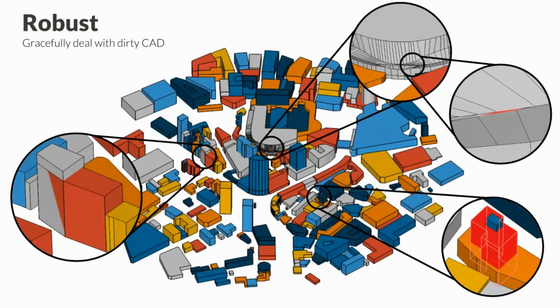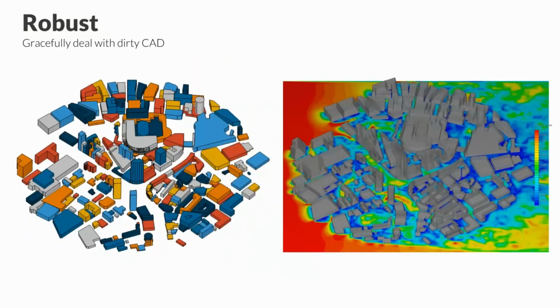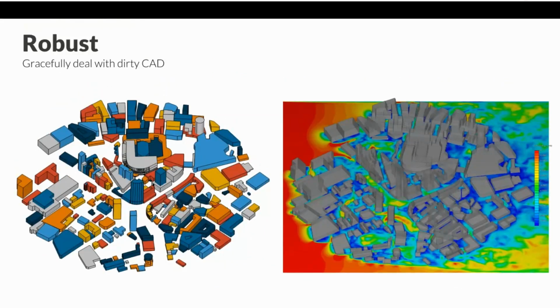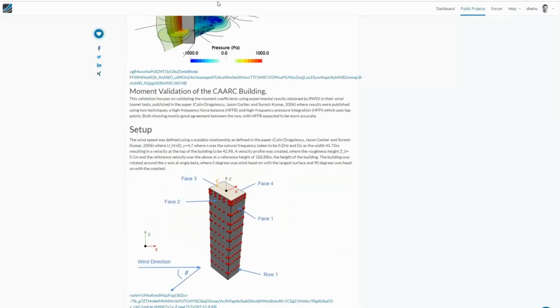While this is a NURBS model, I think it was brought in as a STEP, I'm not entirely sure, there are all sorts of challenges when it comes to meshing this. I think there are different measures and different strategies, but it's definitely not something you would be excited about meshing with a standard mesher, a body-fitted mesher. Now, what's great about the Lattice Boltzmann method, or this implementation of it, is that you can really drop this in as is, right? And let's take a look at whether or not what I'm saying is actually true.